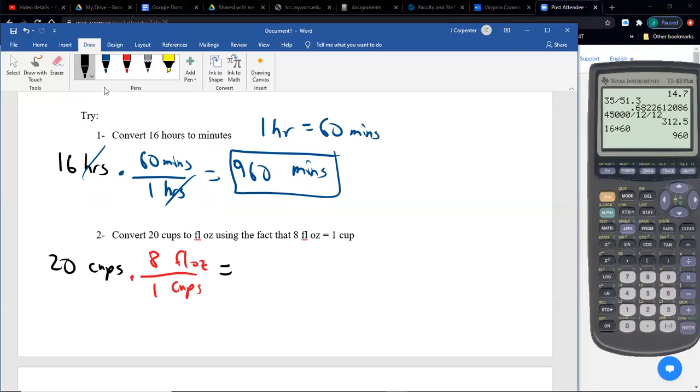So that's just going to be 20 times 8. 2 times 8 is 16. Tack on the 0, so that's 160. Not going to show that in a calculator. The cups cancel, and we're left with fluid ounces. Now, 128 fluid ounces is a gallon, so this is just a little more than a gallon. It's 32 ounces more than a gallon, in fact, which would be a quart. So it's a gallon and a quart. Is that information that you absolutely need? No, but it might help you have a better understanding of the volume of something.